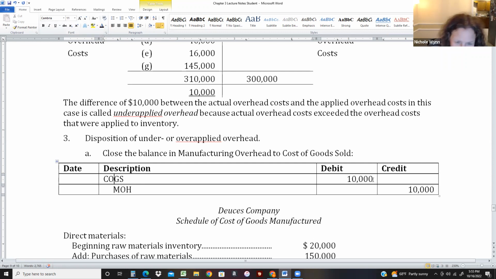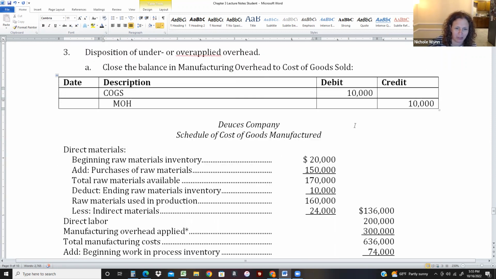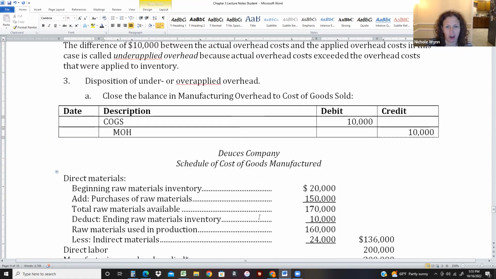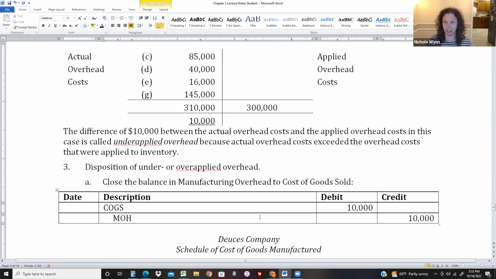So the next couple of things that I showed you are examples of the schedules that a lot of accounting textbooks use. I use the T accounts instead, and I don't make you memorize the schedule, because to come up with this, they want you to do a schedule of COGS. What it literally does is it starts with beginning WIP, and then it adds beginning direct or beginning raw material plus purchases minus indirect material minus ending inventory of raw material plus direct labor plus overhead applied minus ending balance of WIP equals COGM.